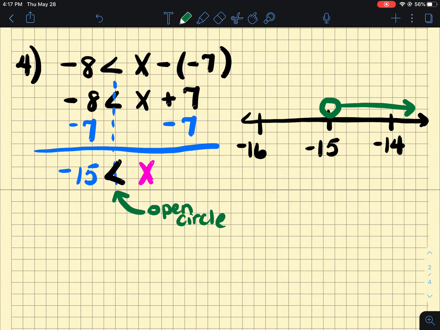Please don't be afraid to ask if you're still not quite getting it tomorrow. Ooh, I put that the wrong way, didn't I? Look at me, I'm not even thinking. No, that's right, x is greater than negative 14. I did it wrong in my notebook, see? You got to really be careful with these because we're in the world of negatives. So you got to make sure you do these correctly and carefully.